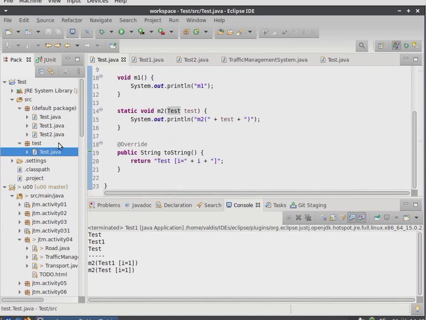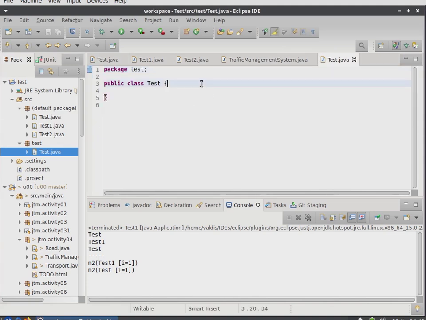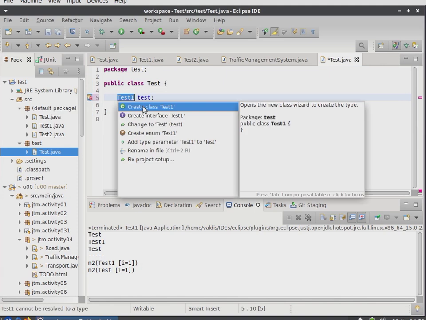And that means every time I create a package, I have to do something. For example, now here I cannot just say, okay, as a variable, this is now that class, test1.